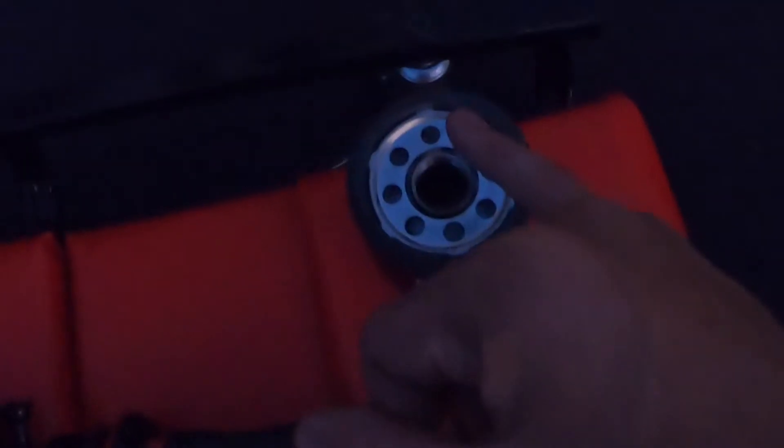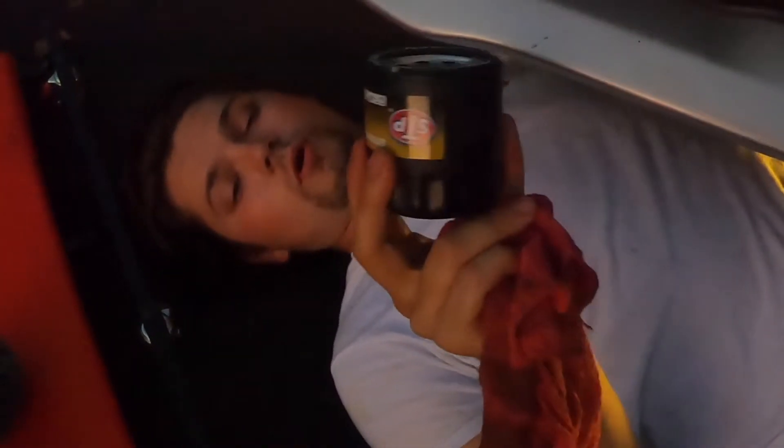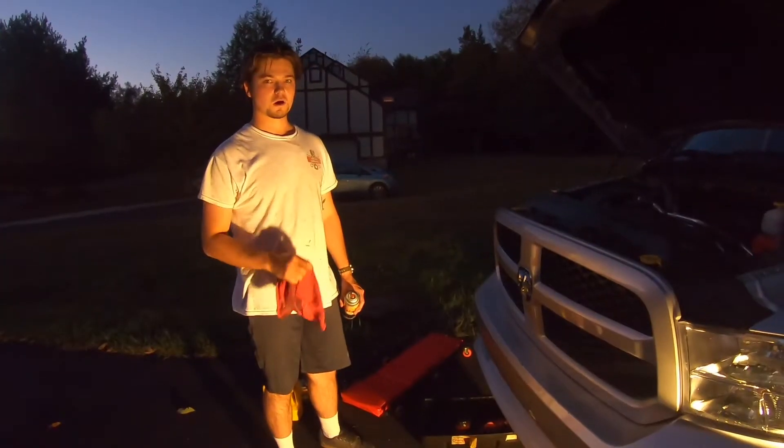While Wes is getting the old filter down, I'm going to prime the new filter. Take some of the new oil and rub it around the gasket to get a nice seal. This also ensures that when you go to remove it later it won't be seized on — it gives it proper lubrication. Once the filter is primed, lightly hand-thread it on — snug but not too tight, or you'll strip it and have a lot of issues.